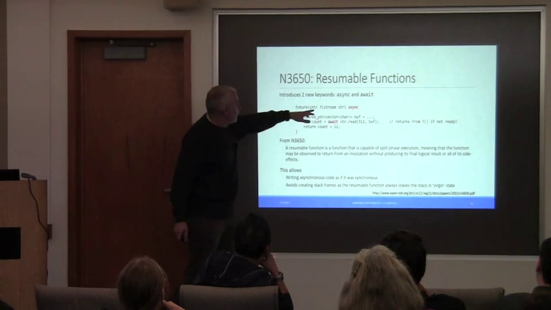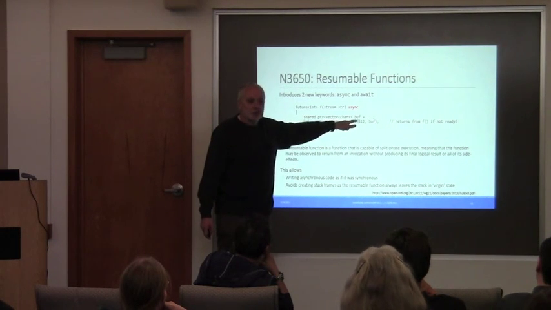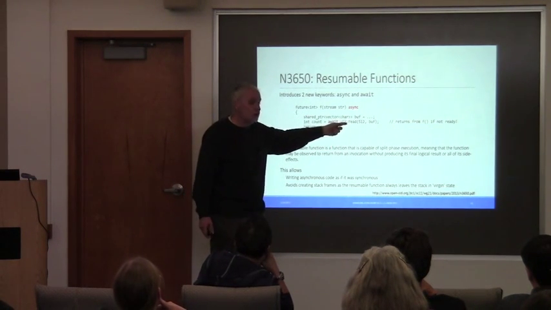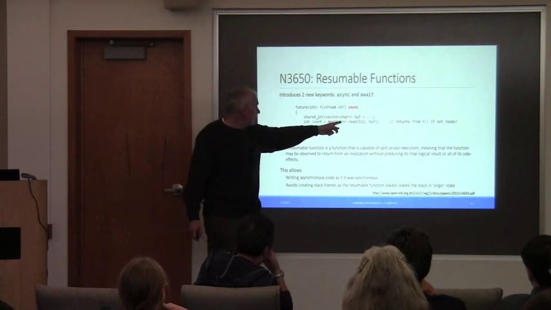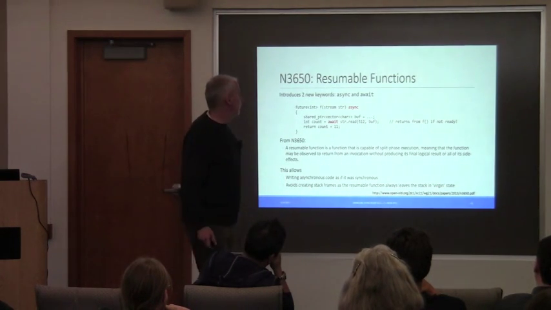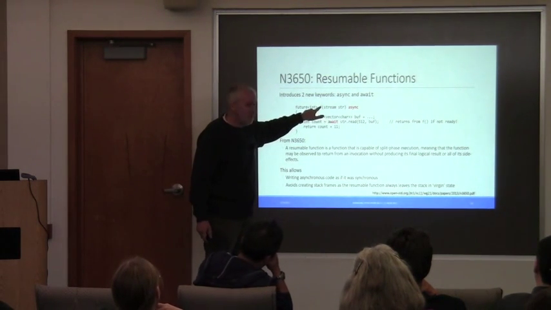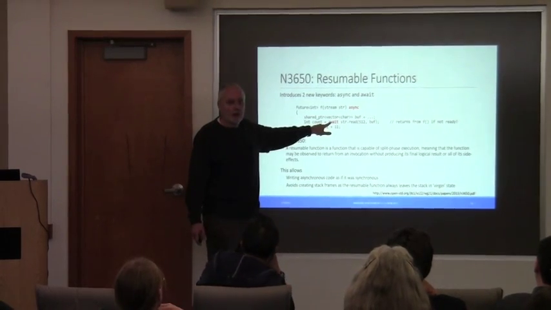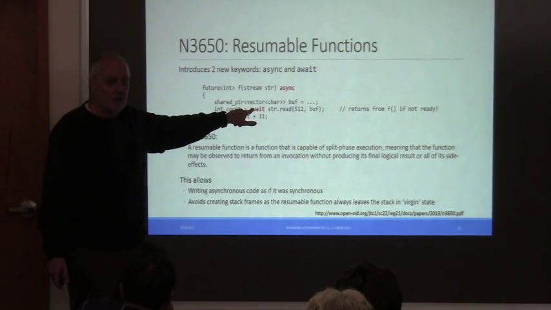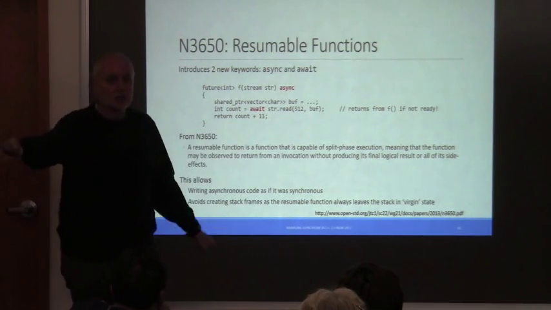That's how it looks. You annotate your function as being async, and that read returns a future. So you would suspend at that point because you wait for that future. When you wait for that future, you would have to suspend because you want to wait for that read operation. That await statement, and that's a new keyword which they want to introduce, tells the compiler to generate tricky code. That tricky code will return from F at the point of the await. Just think about it. It doesn't wait for the final return. It returns immediately from F and gives it a future representing the final result of the function, which will be computed at some point.